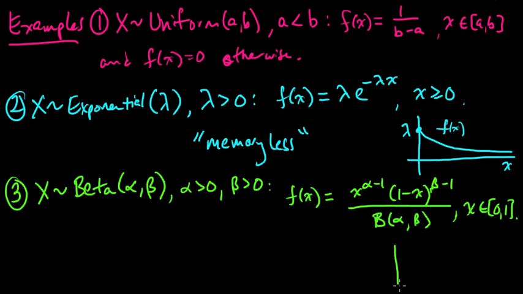So this thing looks like, well, it can look like a lot of different things, but it can look like this, so this is 0 and this is 1, go like this, and then go back up, you can do something like this, or it can go up and then back down, all kinds of things by varying these alpha and beta parameters.